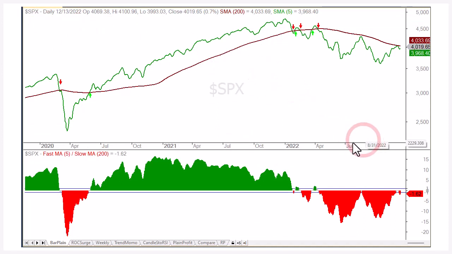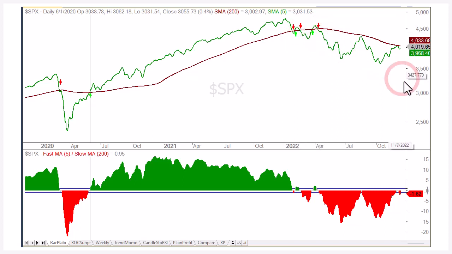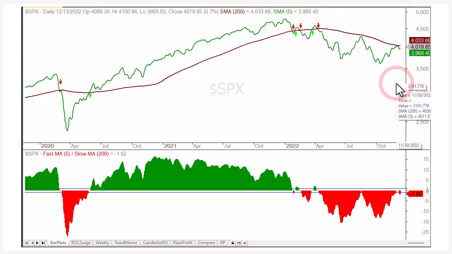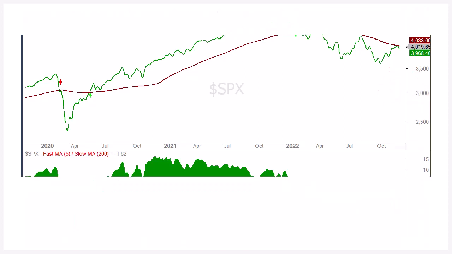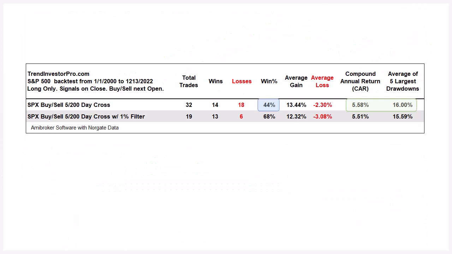And then we look on the price chart, we can see these signals. We're still going to get whipsaws. And you can see there are the same number of signals basically since 2020. We had the COVID crash and we got out before the actual crash and we got in after the rebound in early July. And then we had the whipsaws in the first quarter and into early April of 2022. But you can't look at a back test just going back to 2020. We need to go back 2 market cycles at least, and I'm going back to 2000. So let's look at the results when we apply that 1% filter.